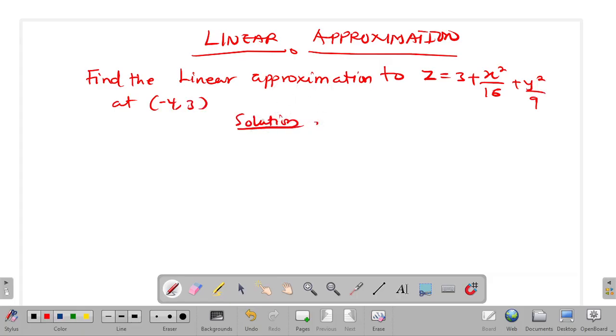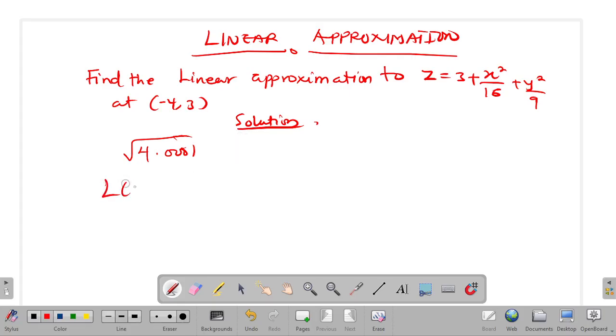For linear approximation, what we are trying to say is we have a known function. We want to approximate it at a certain point. We are not sure, but surely you have the actual point plus a change. You remember in high school, you'd be asked to find the square root of 4.0001. The idea is that we know that the square root of 4 is 2. How do we account for the change 0.0001? That's where linear approximation comes in, and we apply differentiation to compensate for the change.